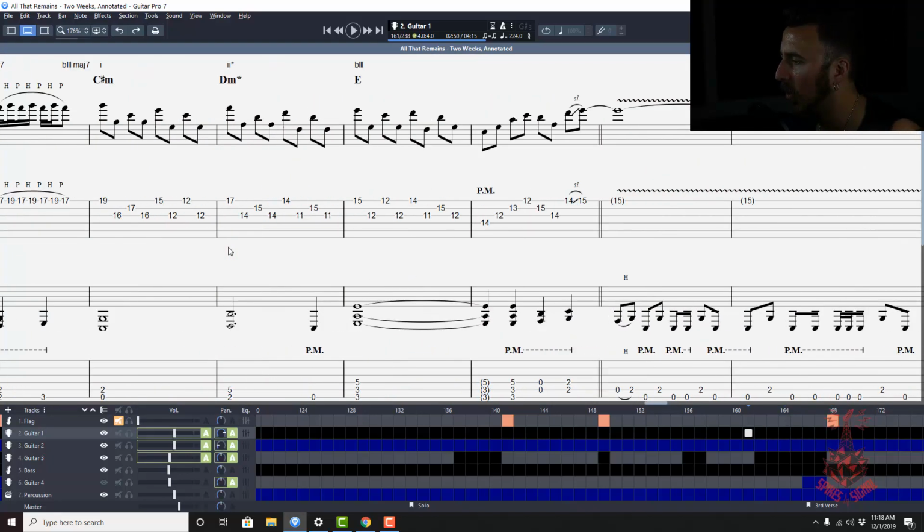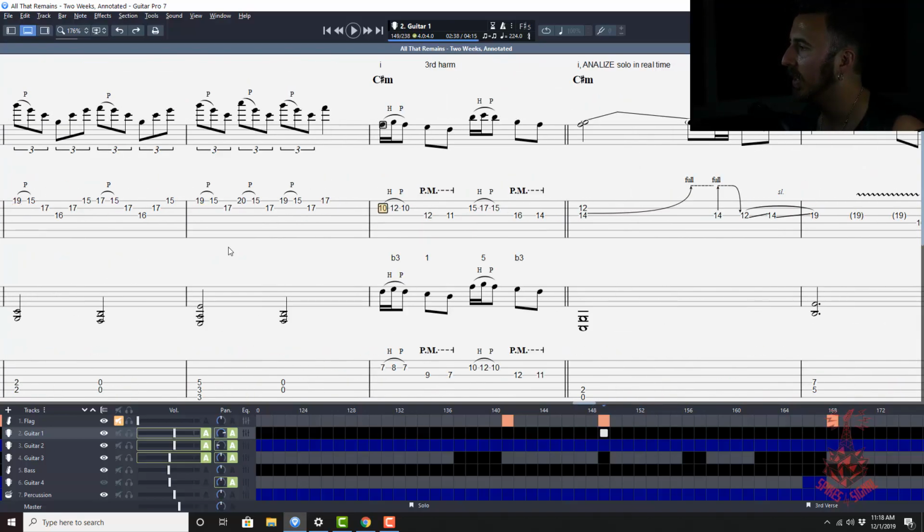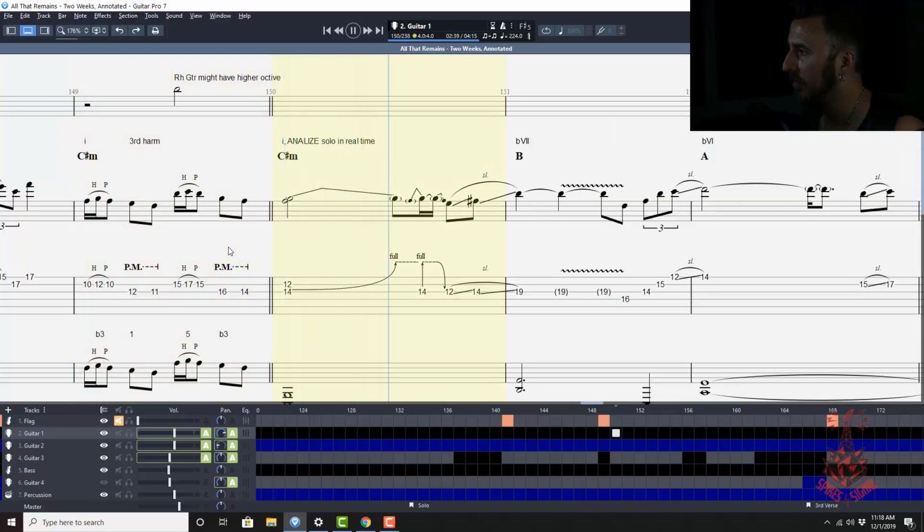All right, so I've notated some of this stuff right here. Let's go ahead and just take it bit by bit. The solo, starting from here. I've taken the implications and put down what I thought they were. I'm going to go through whatever I can see that's interesting right now and try to make sense of it. It's going to be a little bit difficult with some of the bends they have notated here, but we'll give it a shot.